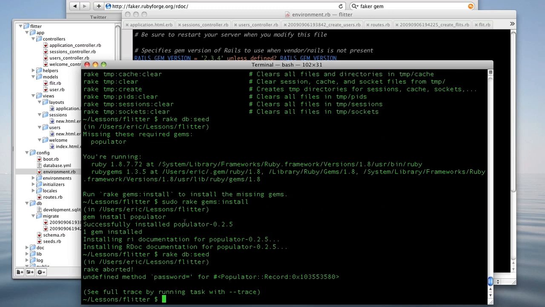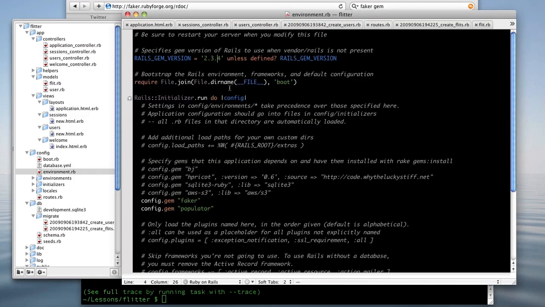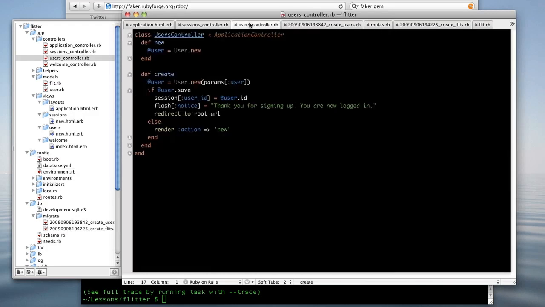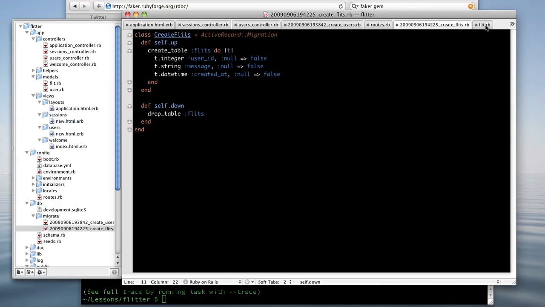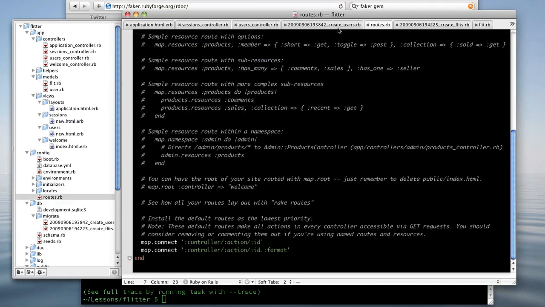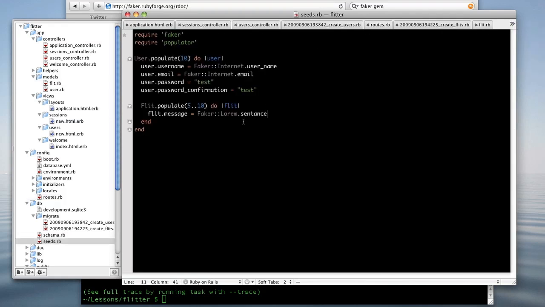It says undefined method for password. Why that is, oh, I remember, and I actually spoke to Ryan about this. They don't like you doing it this way because it's not an actual column in the database. This won't work.